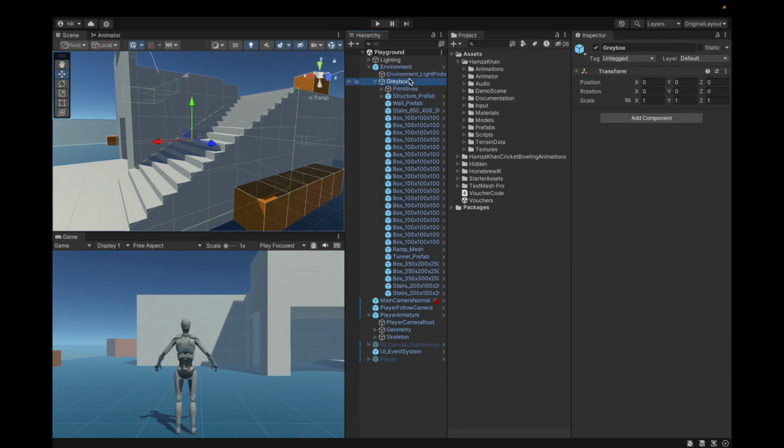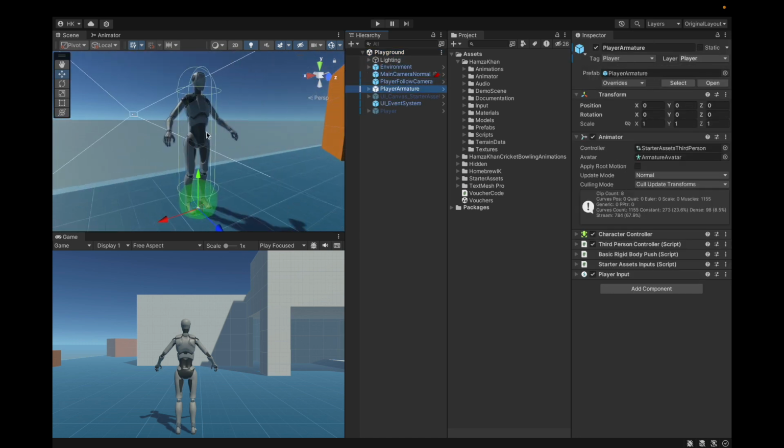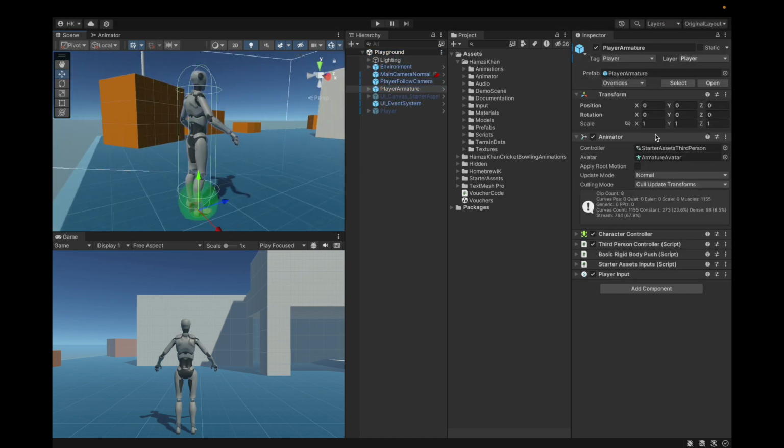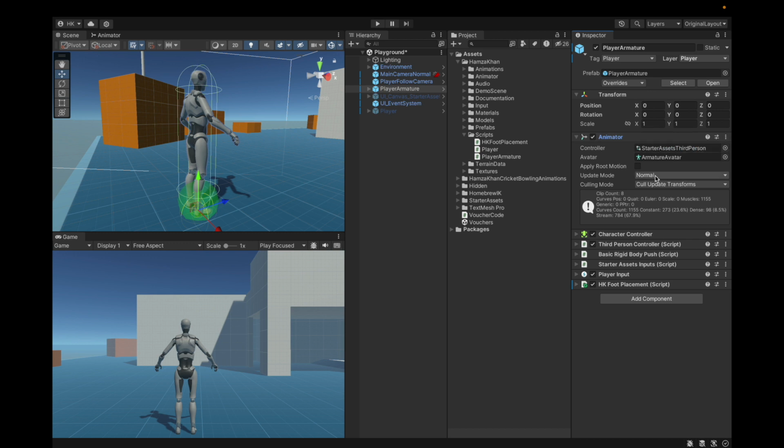So to start by adding the IK to our player, this character by Unity, what you have to do is quite simple. It's like a drag and drop integration. So just drag this script straight onto the object which has the animator, which means it has to have the animator. Some people actually have the armature as a child and the player as something else. Then you'll have to attach it to that armature, and it must be a humanoid rig.